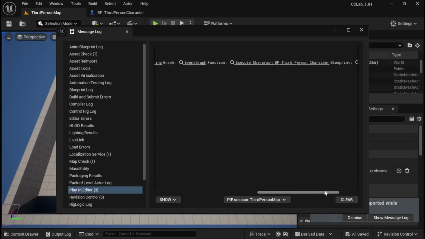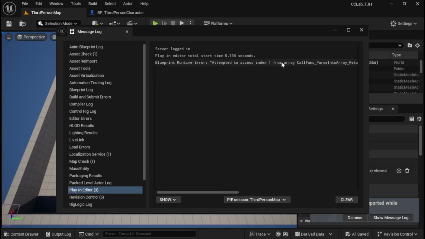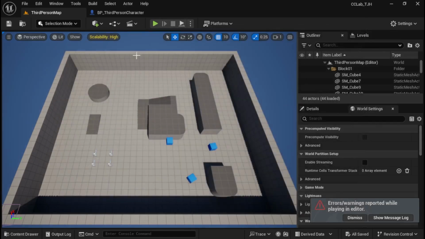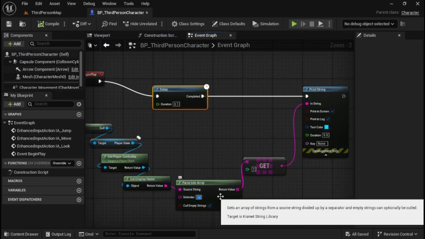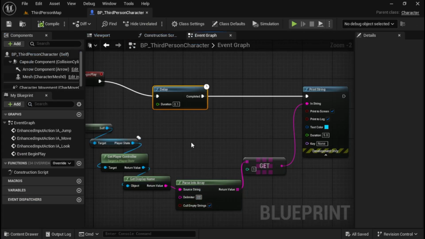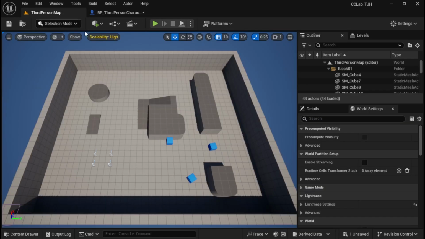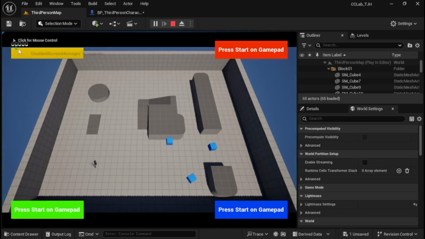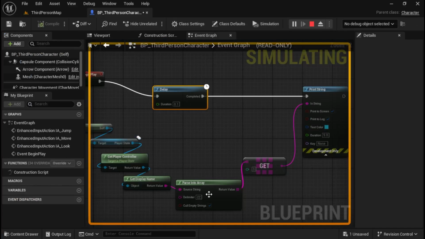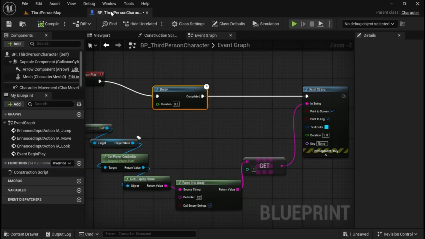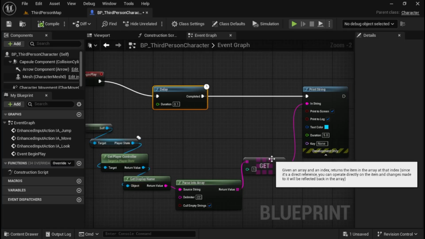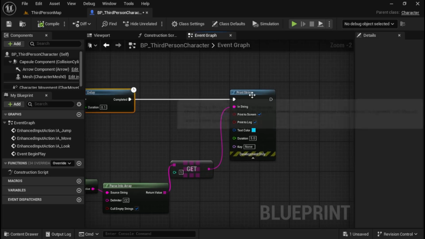Okay, so we are looking at a problem, attempt to access index 1 from that. Let me go back up here. It could be that it's case sensitive, and I'll do uppercase CC there, and let's see how I do now. Yep, there's our 1. That's the problem. The name was case sensitive, so just make sure you put everything in there as you see it. All right, good mistake for me to make, so hopefully you don't make it in the future, right? All right, let's keep moving on here.